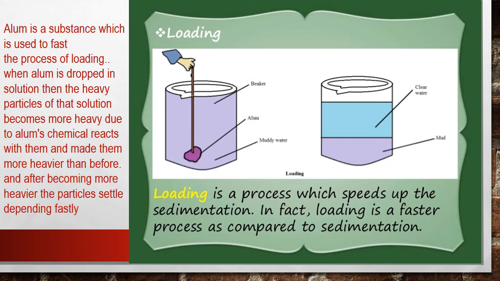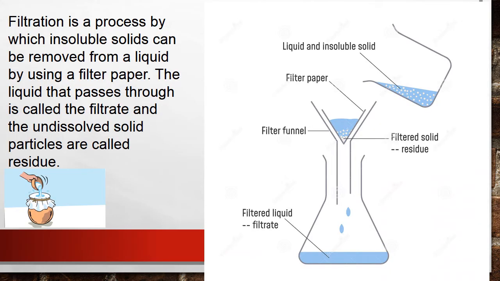Next we will discuss filtration. Filtration is the method of separating insoluble components from the mixture using a filter, because we are separating the insoluble solid with the help of a filter or filter paper. That is the reason the process is known as filtration. In this method, as you can see in the picture, here are the liquid and insoluble solid. When we pour this liquid into a different container with the help of, and use the filter paper.